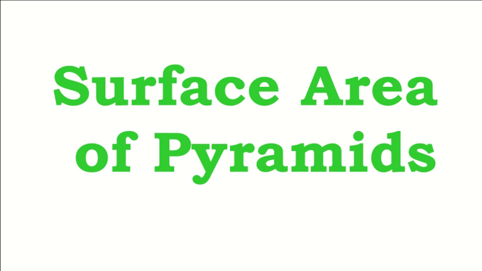Today what we're doing is find the area, or surface area, of pyramids. For 6th grade math, you have to be able to do rectangular pyramids, square pyramids, or triangular pyramids. Out of the three, I think rectangular pyramids are the trickiest. You don't see those as often. You're more likely to see square or triangular.